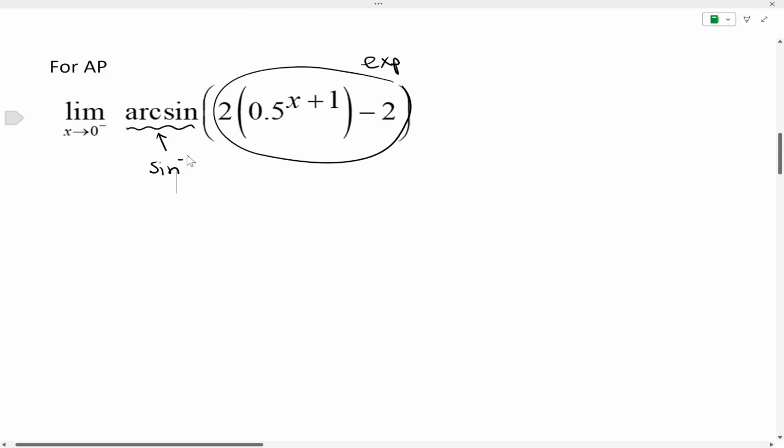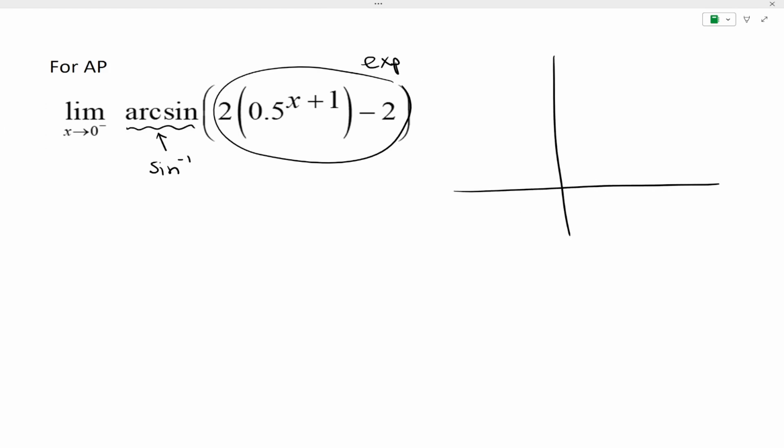So let's start with the part that we are more familiar with, because exponentials, you should have studied how to sketch them in grade 11. Sine inverses are not part of the curriculum. That's why this is the part of AP, but I did a brief review earlier for those of you who'd never seen it before. So an exponential. Let's start very basic. I'm going to go with just an exponential base 0.5 to the power of x. One of you, tell me, growing or decaying?